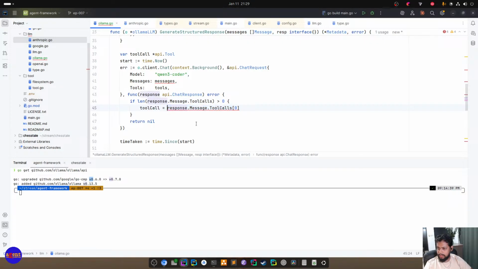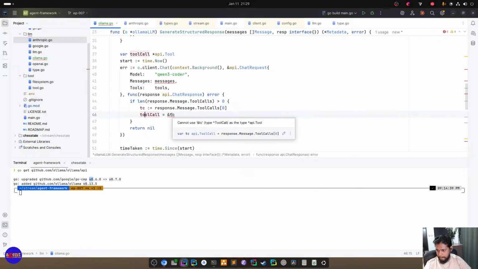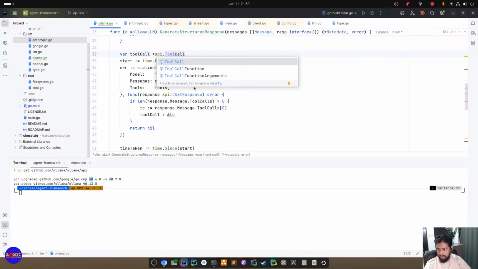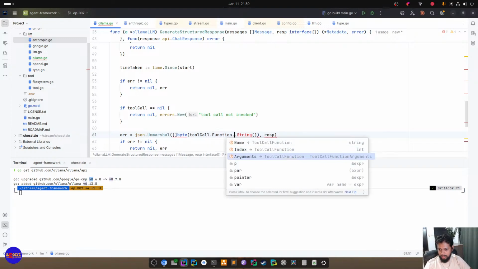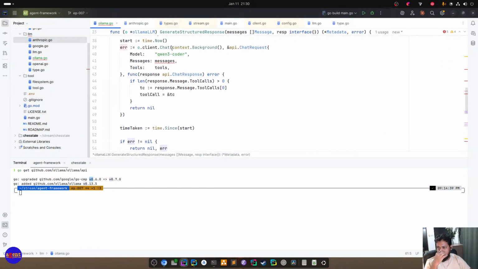What's wrong here? Okay, there's some mismatch in types.